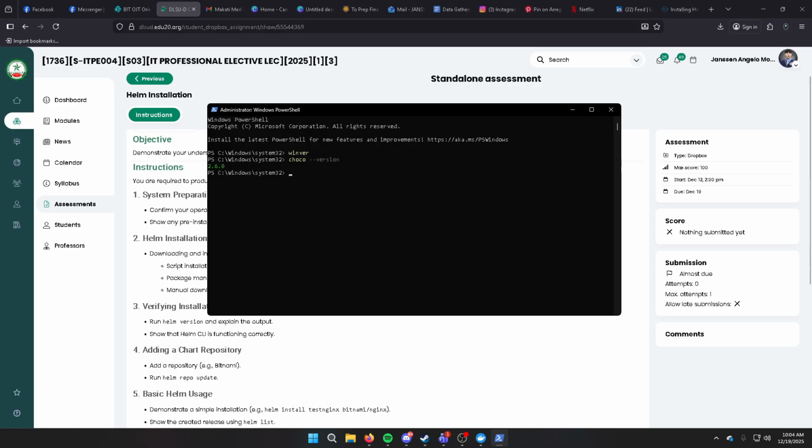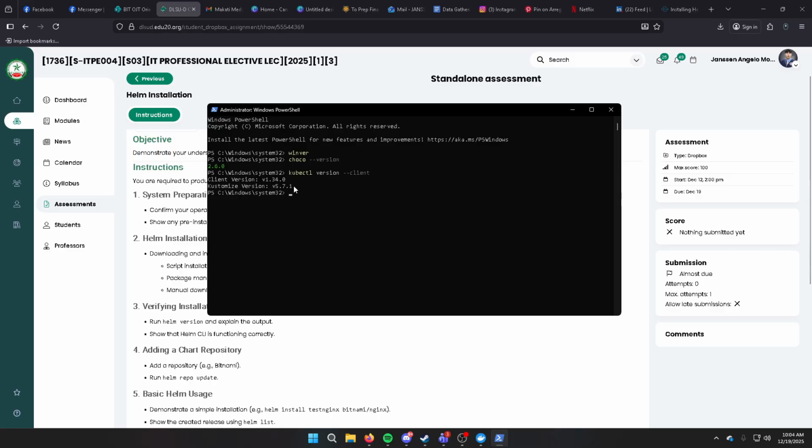That's another good thing. So before starting the installation of Helm, another pre-installation requirement that we must see is the kubectl version. Type in client. Now we can see that we already have kubectl active and running. The successful output confirms that kubectl is installed and accessible from the command line.